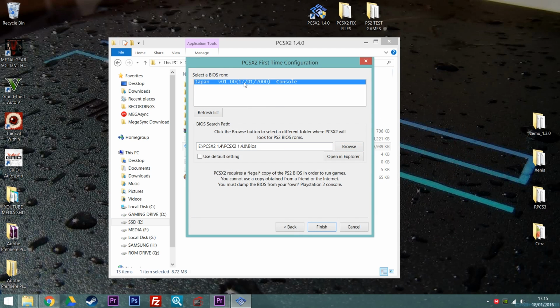Okay, so as you can see, I'm using the Japanese BIOS for this. Even though I'm not going to be playing, well, I do play Japanese games, but in this scenario, it's going to play everything. Okay, so once that's done and that is selected, click finish.